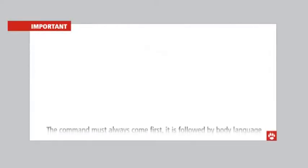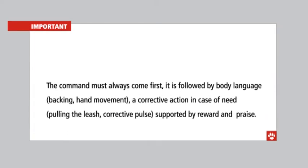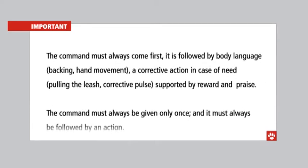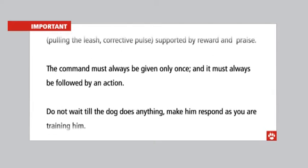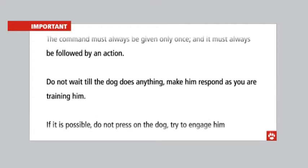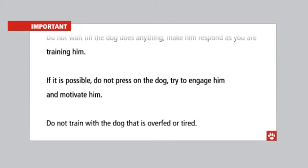If the dog gets behind or tends to sniff, repeat the "Let's go" command. Step out sharply, straight ahead, and send out a slight corrective pulse. As soon as the dog catches up with you, praise him and give him a treat. If the dog still tightens his leash as he moves straight on, issue the "Let's go" command. Send out a slight corrective pulse and change the direction of your walk. Praise and reward the dog for correct behavior with a goodie.